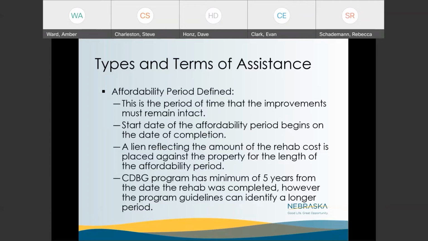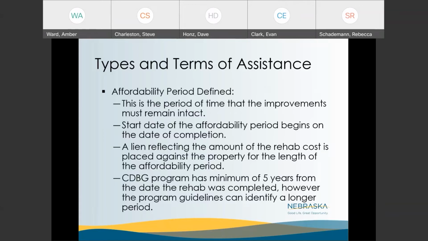Hey Dave, we had a question come through. Okay, yes. So, it says we will occasionally get requests from building owners to make code or public safety improvements to areas that are not accessible to the general public. So, for example, the second floor living units. Does DED have guidelines or suggestions on when these types of projects are eligible?